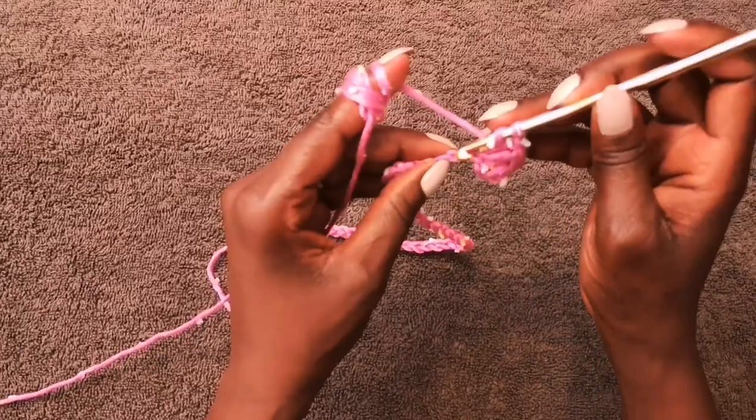I have completed both front panels. This is the last one I just finished — the bottom of one half of the front panel goes up to 30 rows, matching the back panel. The strap is super long because I like it to loop around so you can tie it in the front or loop it around and tie a shorter knot. I'll cut leaving a long strand to use when connecting it to the back panel.